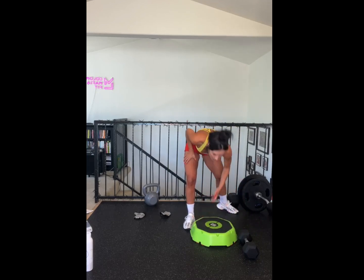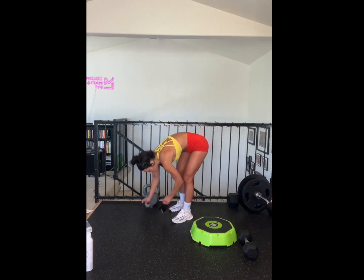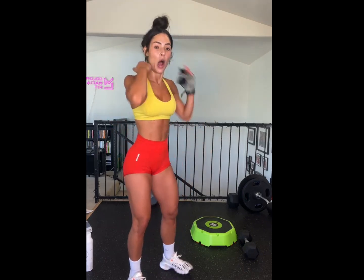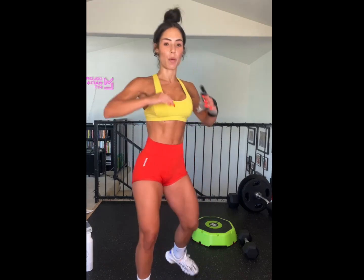Okay, so two dumbbells. We're going to alternate reverse lunges. One of the things I like about when we alternate is that you have to utilize a lot of your core. Okay, so always think about leaning forward, belly in. Never let that belly hang. Engage. Acuérdate. Inhale.